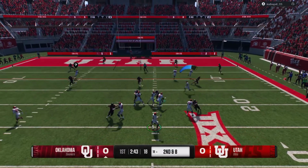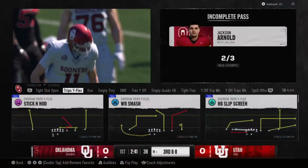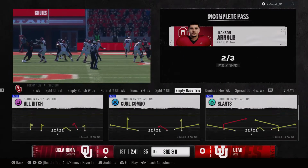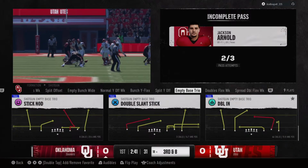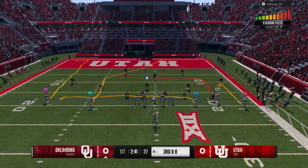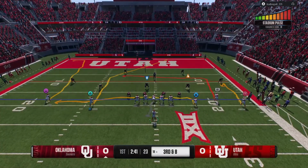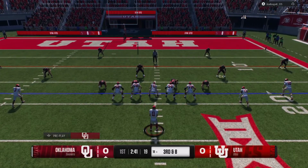On 2nd down, he's looking downfield. And the pass is incomplete thanks to a big hit. Not many receivers like to get hit. They just don't, okay? They're prima donnas. That's what they are. That's who they are. Nice job by the defender. You could tell he was catching the football. He was going to put a hit on him to make sure he had to think about something later, and you could see the ball pop out and fall to the ground.